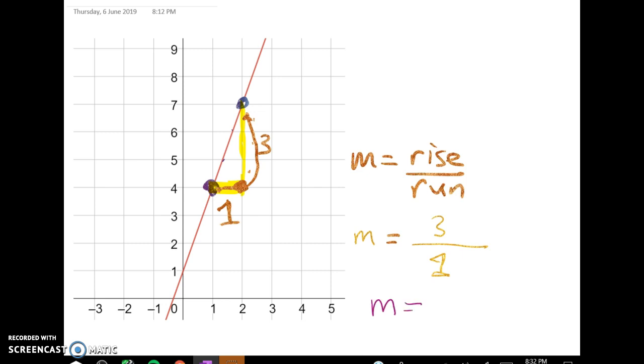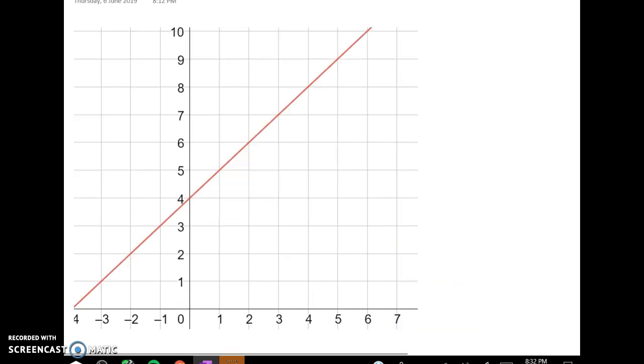We just say the gradient is equal to 3. Next one. Okay, 2 blobby points. This time I'm going to show you that it doesn't matter if you pick them back here. So I'm going to pick this point here, and some of you will be going, oh, negative numbers, but it doesn't matter, right? So blobby point there, and there are lots and lots of blobby points here. I'm going to pick this one all the way out here.